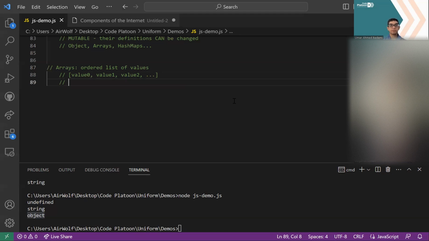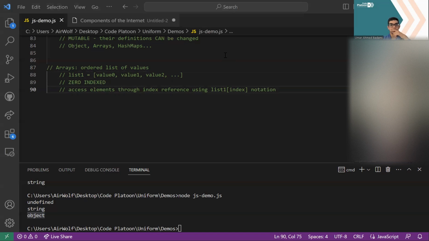So again, JavaScript arrays are going to be our ordered list of values. They are 0 indexed. So that means when we start out by accessing our elements, we're going to start at index 0. Then we can access elements through index reference using, let's just say this is like list 1, we could say list 1 index notation.